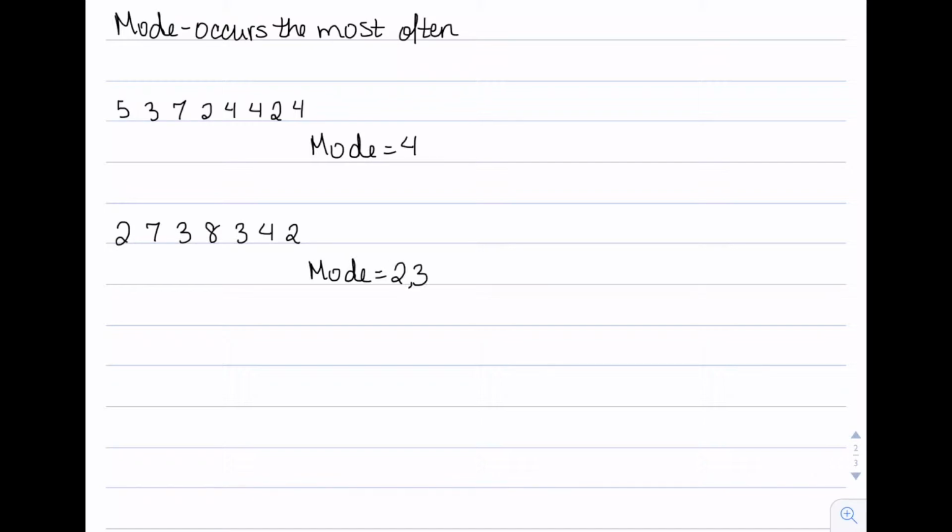The mode can be very helpful when we want to know what the most typical case is because it's defined as the one that occurs the most often. In addition, out of all of our measures of center, the mode is absolutely the easiest to compute. It also has the advantage that it can be used for categorical data, and it's the only one of our measures of center that can be used for categorical data. However, it does have some disadvantages. It's not always unique and it may not even occur. So it would not be very helpful in those cases where it doesn't even exist at all.